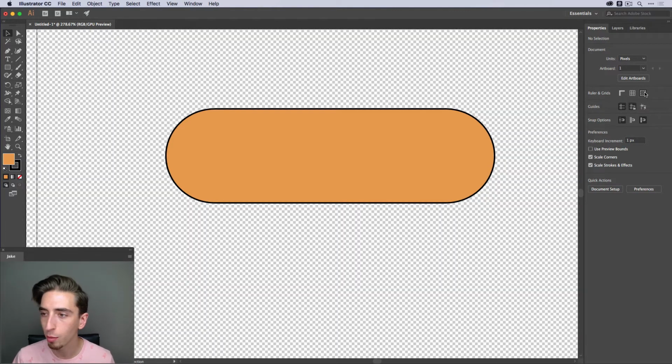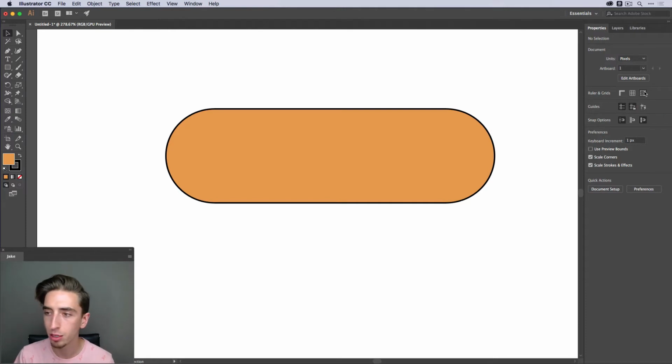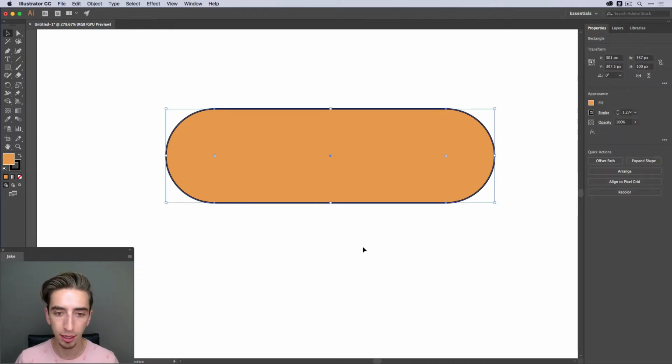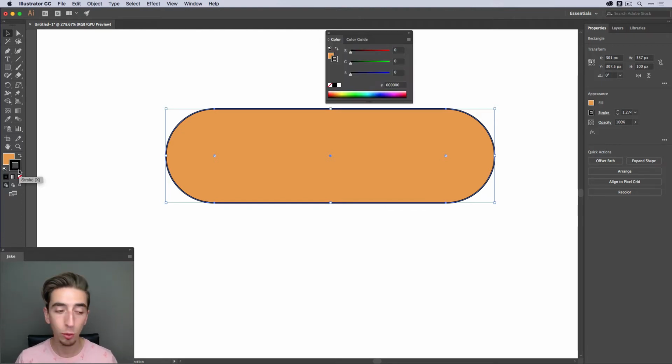You don't have to remember any keyboard shortcuts or where it is in the menu. It just shows up right there with the selection tool selected and no object selected. So very, very handy. Okay, so there's my hot dog bun. Now let's say I want to adjust the stroke. Well, I can come right over here and click on the stroke, and that's going to make it active. You see it jumped up to the front.